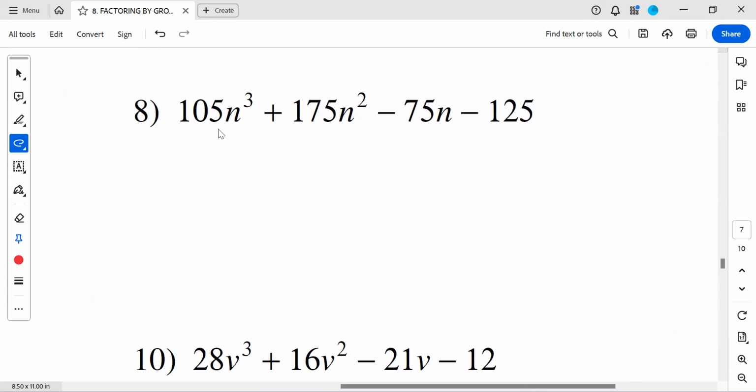All right. Now, my first step is, I actually did a math rap on this one, so you could check the freestyle that I did for this question. But the first step is I'm going to check for a GCF. And this one actually does have a GCF. It has a GCF of 5. So I'm going to skip a space and I'm going to put the 5 on the outside. And I'm factoring out that 5 like I would do any GCF.